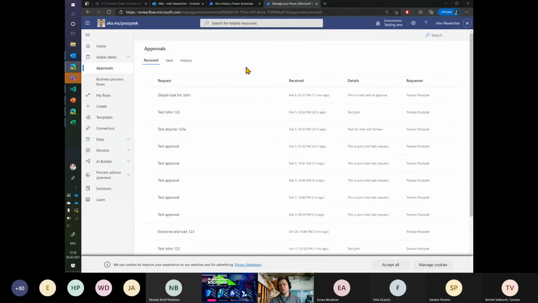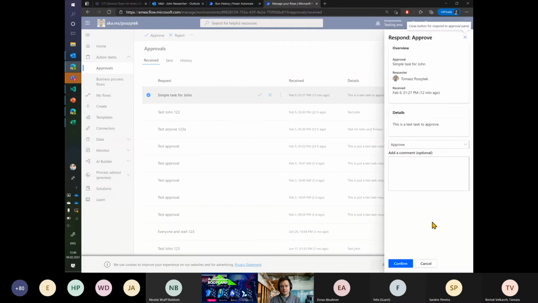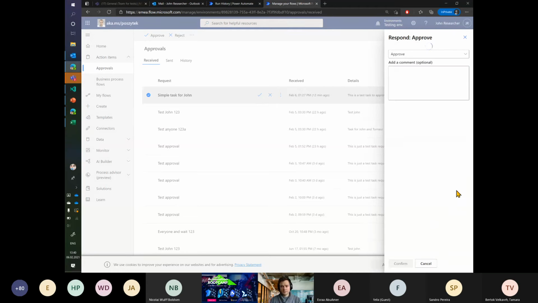So this is one of the approaches that you can follow if the original assignee is really gone for days and you cannot contact them, but you have an urgent task and you need to complete it, and you don't want to cancel the workflow because it has done so many things before the approval, and it just cannot be resubmitted. So in this emergency approach, you can navigate to Dataverse, edit the task, and change the assignee. And so right here, John is now able again to approve it and complete this task.